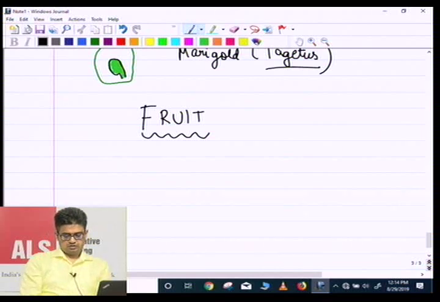Okay. Alright, so how do you define a fruit? I have already told you. So just try to do it quickly. How do you define a fruit? Anybody? Please do it quickly. Mature part of flower. No, not a mature part of flower. You must be specific. Fruit is a ripened ovary.